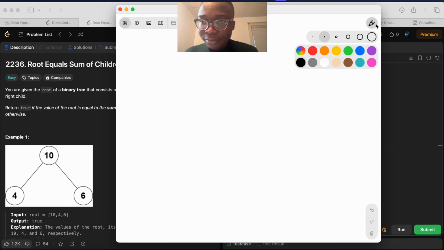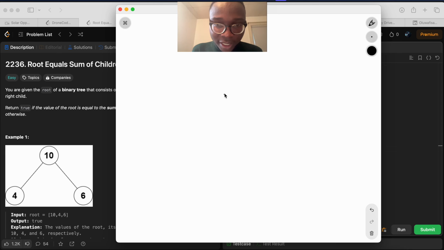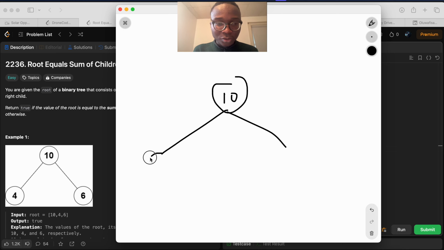Example 1 says 10 is the root, and 10 has 2 children, the left hand side and the right hand side, which is 4 and 6.